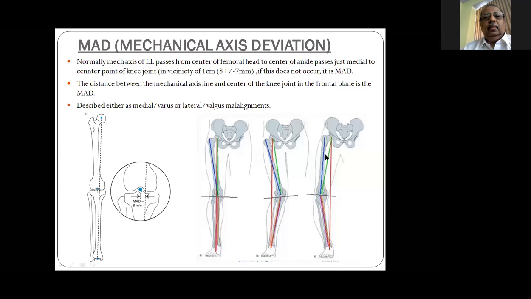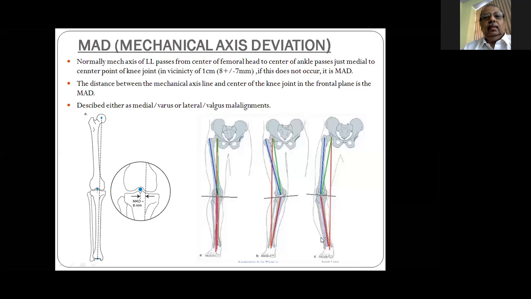Next, consider again, I'm drawing the red line, the mechanical axis of the lower limb. It is passed from the center of the hip joint to the center of the ankle joint. Here, as compared to the first, which is the normal lower limb, it is going far medial to the center of the knee joint. That means the lower limb is in varus. This we have to take into consideration while planning any deformity correction or any TKR also. Am I correct, sir? Yes. Basically, you have to draw first the center point of the hip and the center point of the ankle.